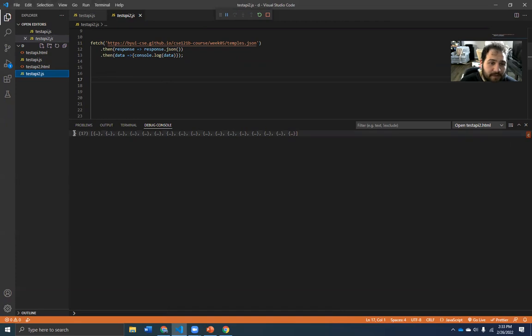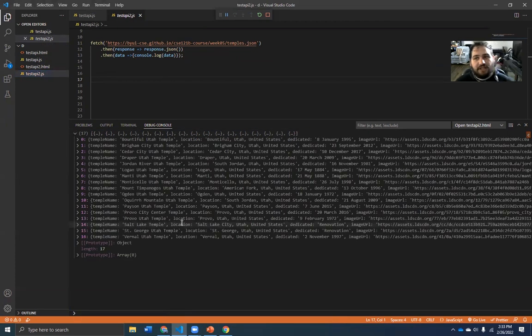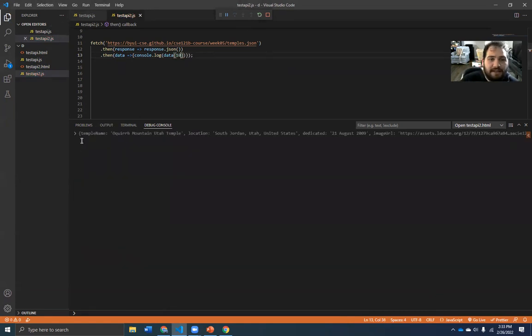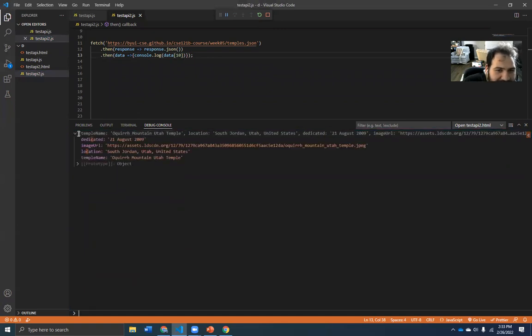If we open this up, it's just an array. The first thing you're going to do is use an index to pick which temple you want. I'm going to pick a random temple. I think we'll do 10. If we run this, it gets us, I do not know what temple that is.